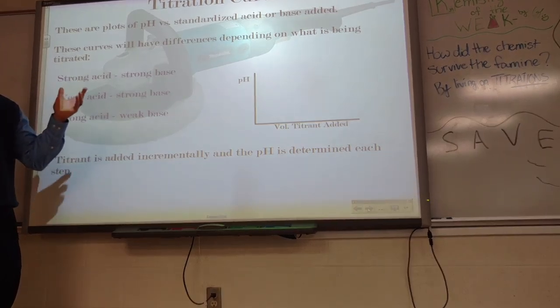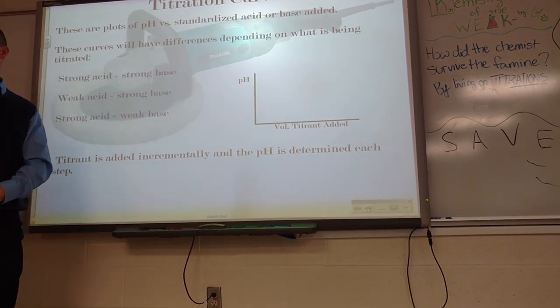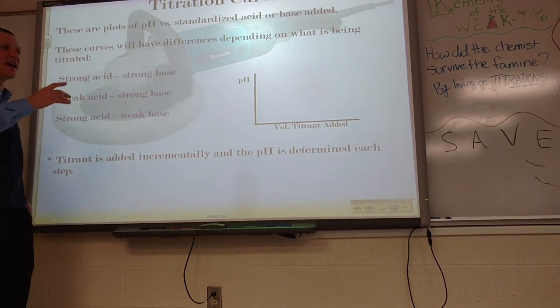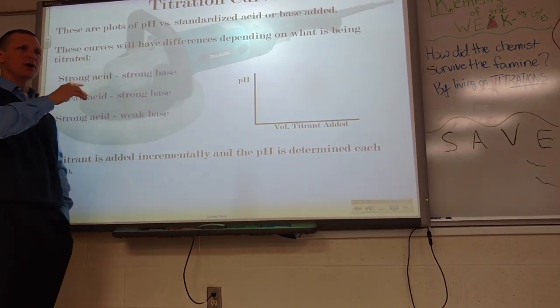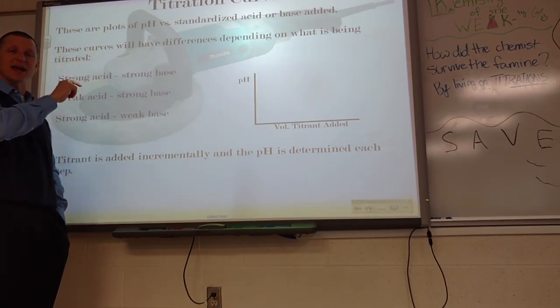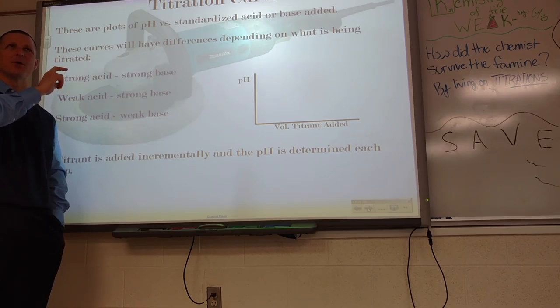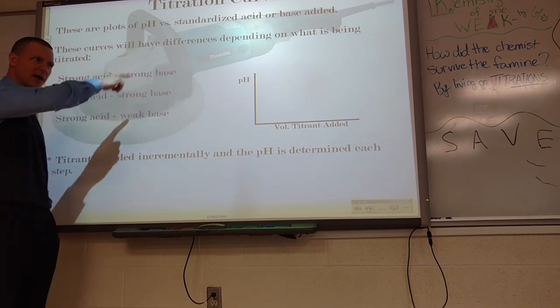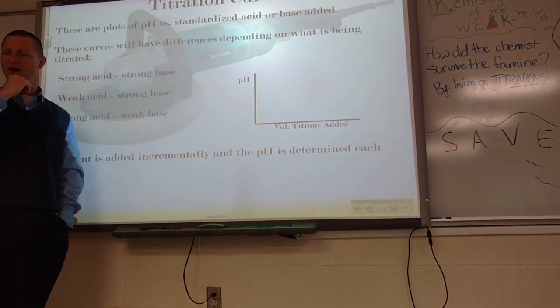Now, titration curves. This very topic is going to take us about a week and a half to get through. We're going to have a couple of days of lecture. Today it's going to be a strong acid, strong base titration. Tomorrow we're going to do a weak acid titrated with a strong base. We might be able to get both weak acid and weak base tomorrow. And then on Monday we'll continue. We'll talk about polyprotic, where you have the two jumps in the graph.